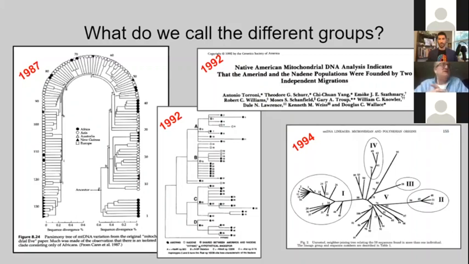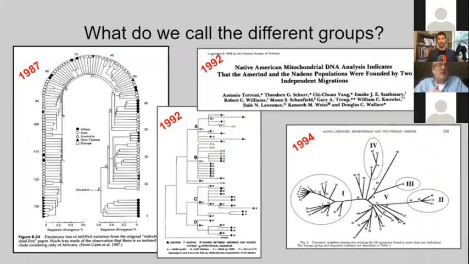Fast forward to 1992, a group led by Antonio Torroni published a paper on Native American mitochondrial DNA. And in this chart, you can see where they immediately said, we're going to call this one Group A, this one Group B, Group C, and Group D. They were studying Native American groups. They found four of them. Let's call them A, B, C, D. And that stuck. That became the beginning of the nomenclature. Almost by chance, this group published something and made sense. They called it A, B, C, D. And after '92, people started adding letters, and that's how it all began.